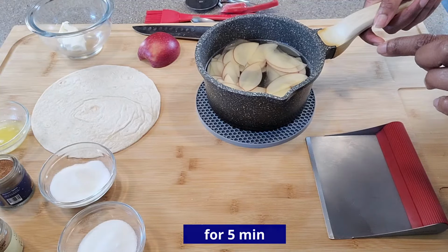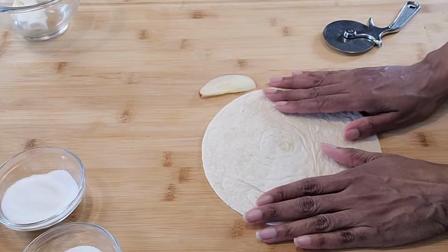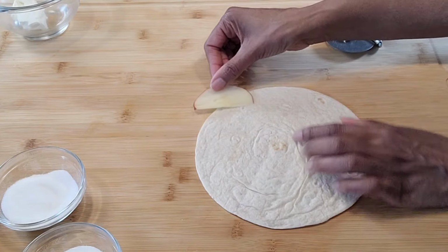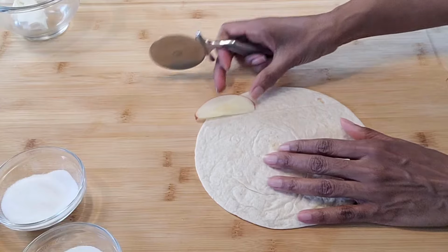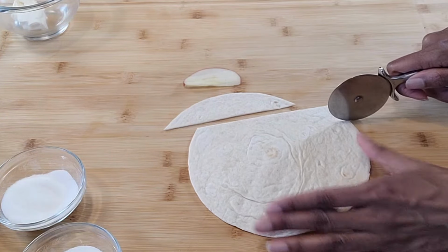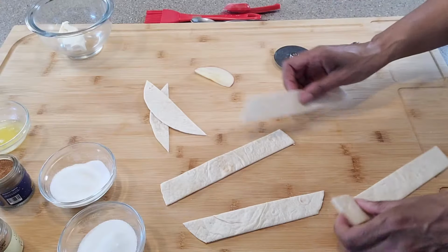As these are blanching in this hot water, I'm going to show you how we are going to slice this tortilla shell. It's time to cut this tortilla shell into strips. I'm going to use this apple wedge as the gauge, so I'm going to cut these strips about as wide as this apple wedge is. Just like that. I'm going to continue until I get to the end. And just like that, we are done.